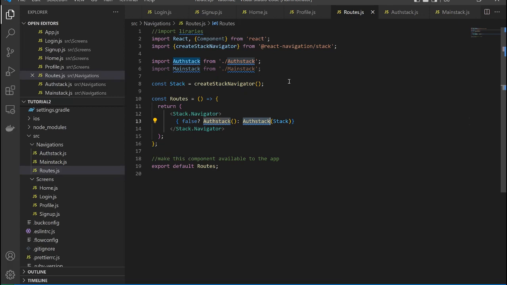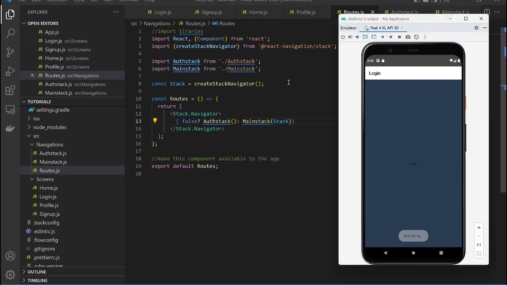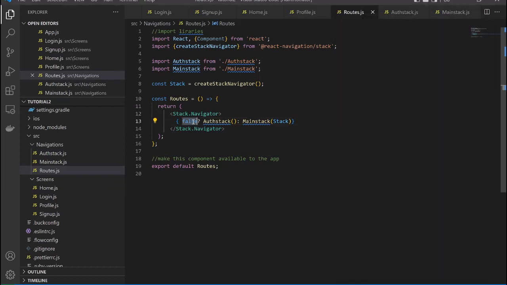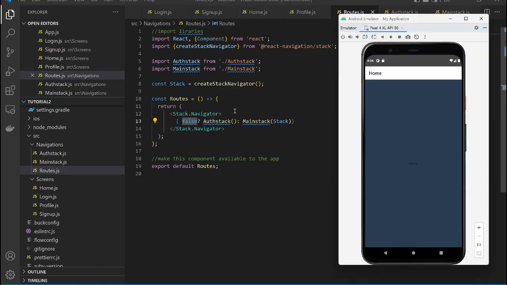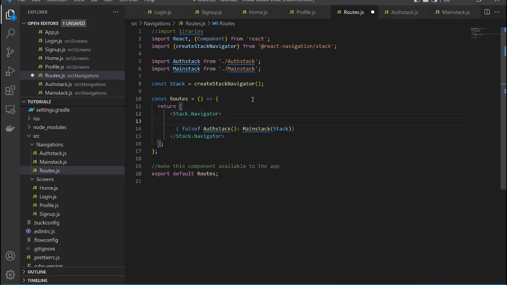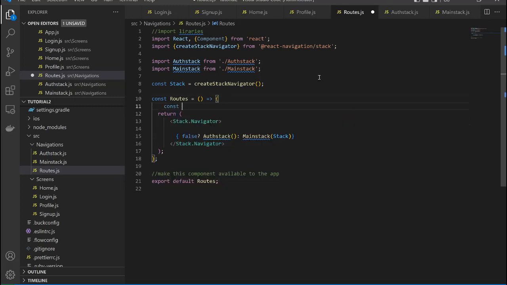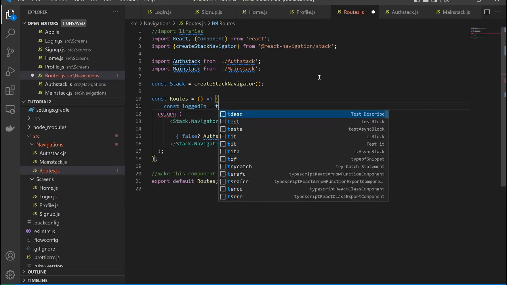So let's have a variable, logged in, equal to false.